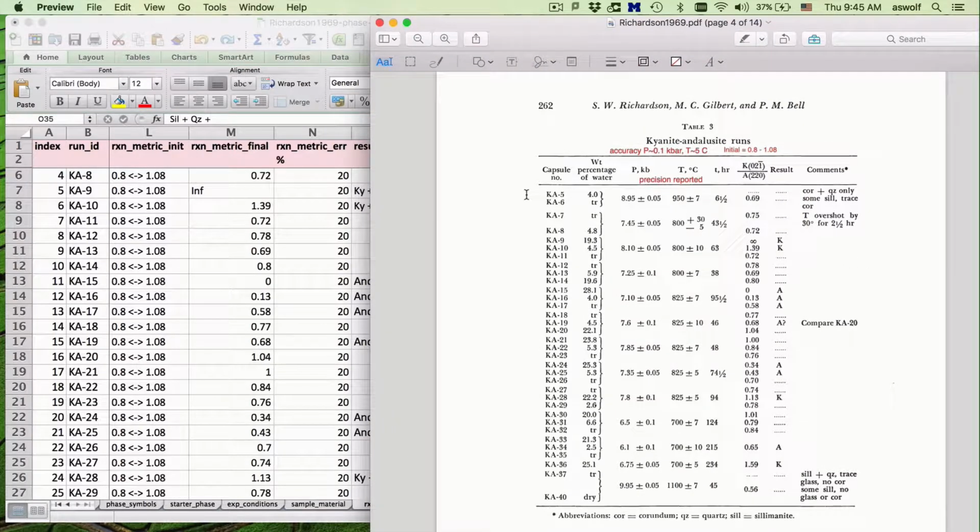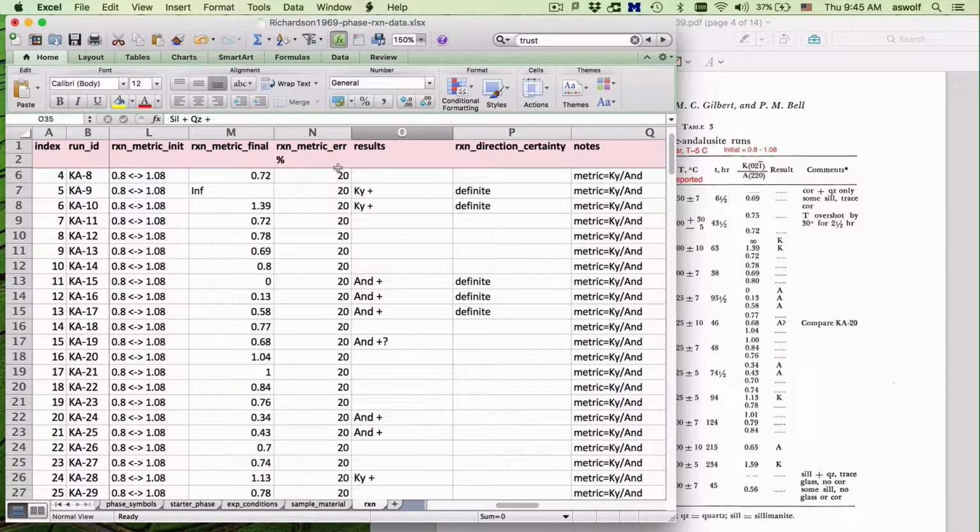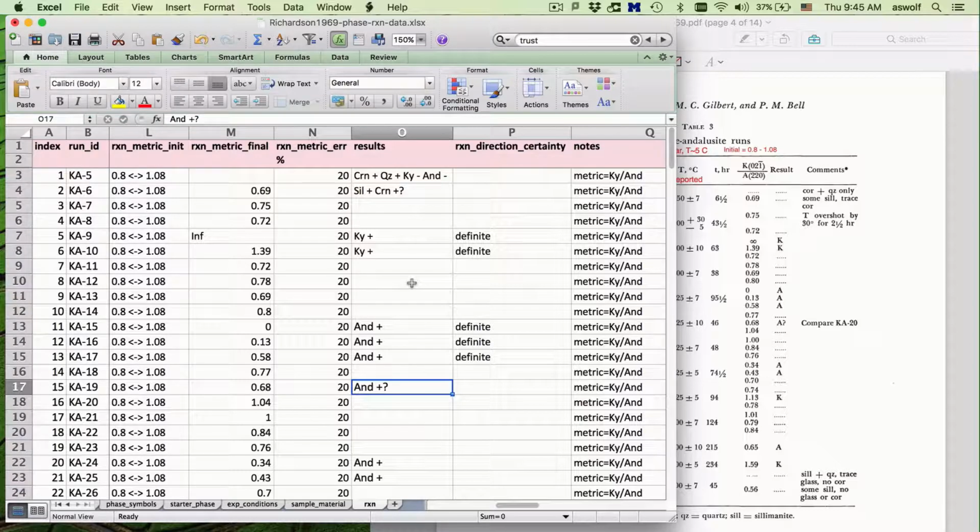And now we turn to the reaction metrics. So here we can essentially recognize that anything that the authors themselves did not indicate as a clear reaction, we probably should not put as a clear reaction ourselves. So we're going to use the question mark, just like here, the question mark or probable reaction direction for the rest of them. And so there are two ways to do that. We can do that either using the plus question mark or using the probable indication here. And then all the rest of them we're going to indicate as unresolved.